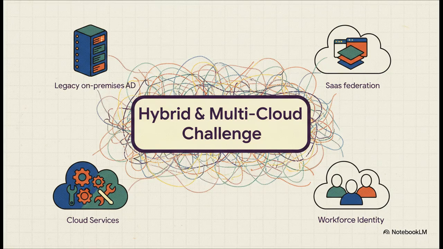And that brings us right to the hybrid and multi-cloud challenge. Managing identity today is a whole different beast. It means trying to synchronize legacy on-premises Active Directory from a decade ago with modern cloud directories. It means managing Entra ID for your SaaS federation, wrestling with AWS IAM for service permissions, and somehow navigating GCP workforce identity all at the same time. And the kicker? Each one has completely disparate policy syntaxes and audit log formats. It's like trying to speak 4 different languages at once.